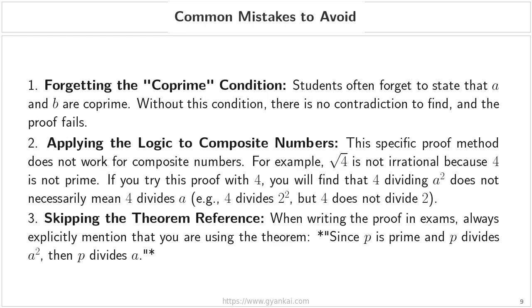Finally, when you are writing this out in a formal examination, do not skip the reference to the theorem. It is not enough to simply state that because 3 divides a squared, then 3 must divide A to earn full marks. You must explicitly mention the logic we used today by stating, since P is prime and P divides a squared, then P must also divide A. Explicitly citing your reasoning shows the examiner that you truly understand the underlying mathematical principles.